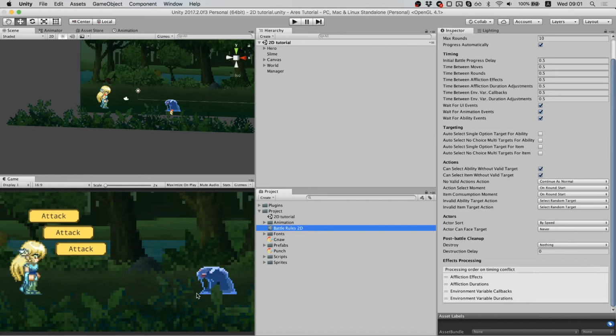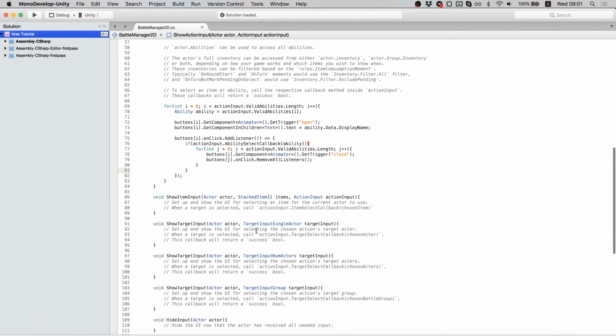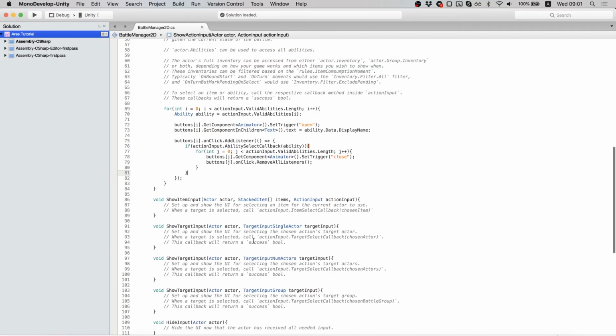In our case, you might have multiple enemies. Let's leave this off. Let's just quickly implement this target input. And we only need the overload for the target input single actor. So let me just copy paste this and modify it as needed.